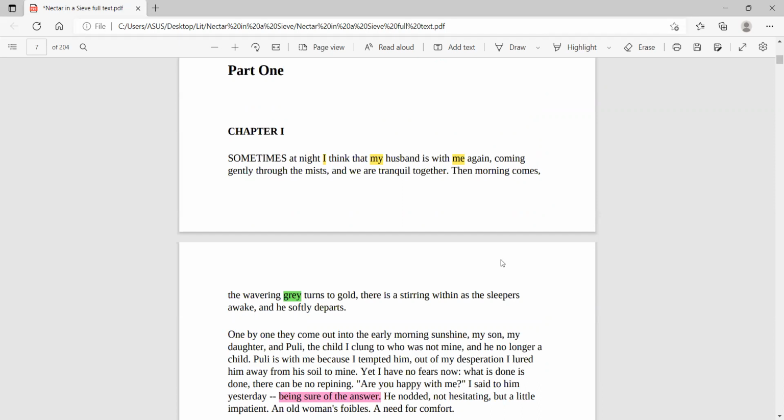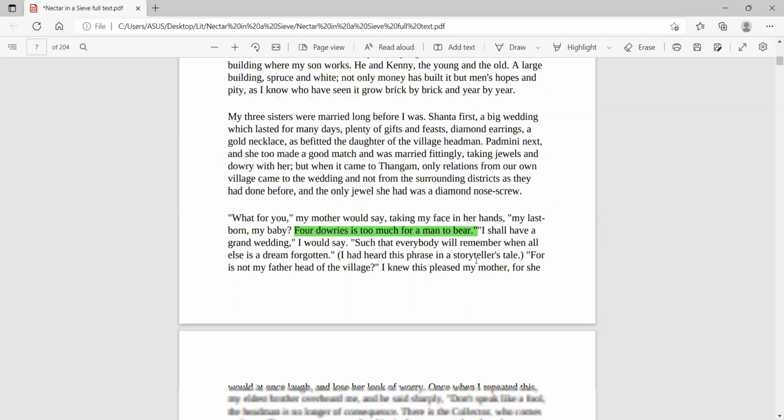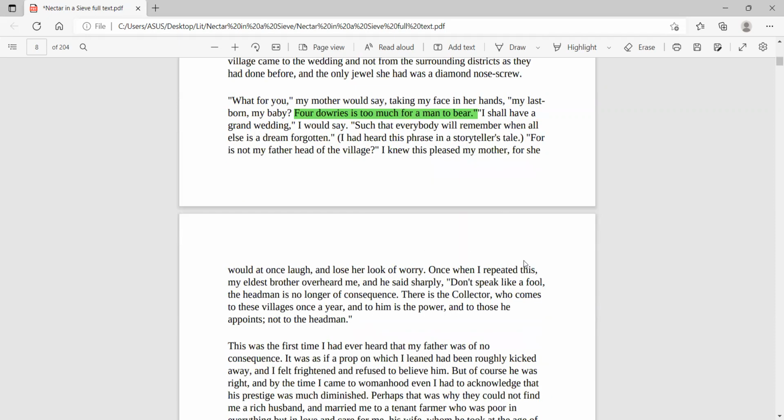Through these weddings, it shows that the family is going down, going through something, going down economically. They have financial problems, and the dowries emphasize the Indianness, the Indian culture and their traditions and customs.